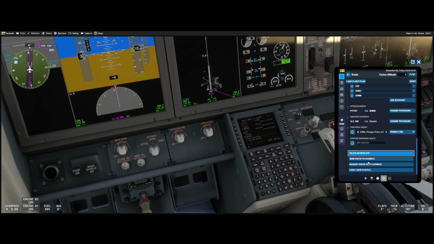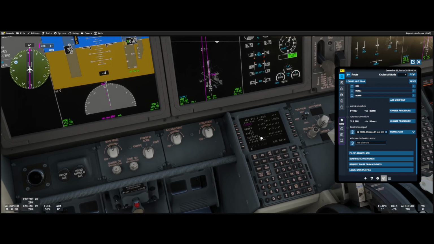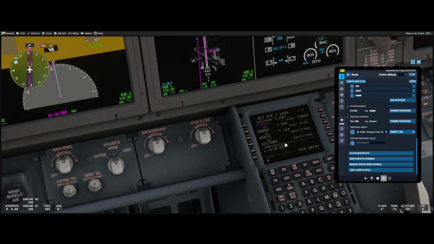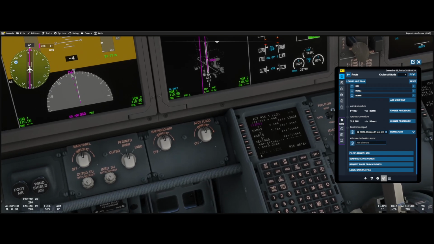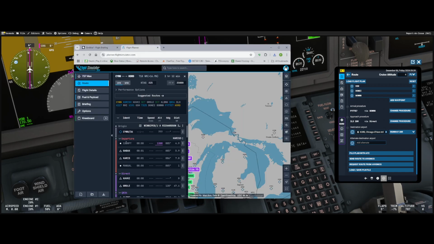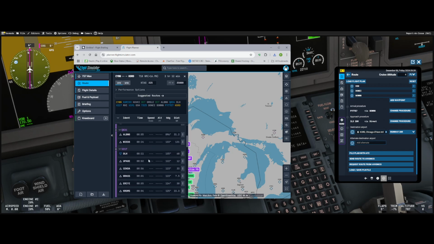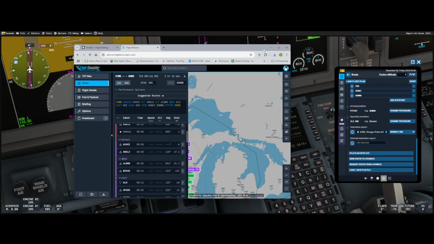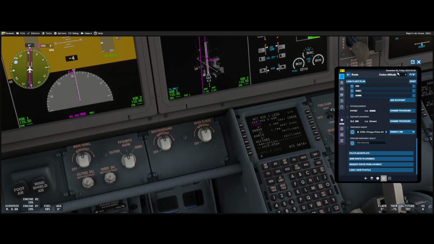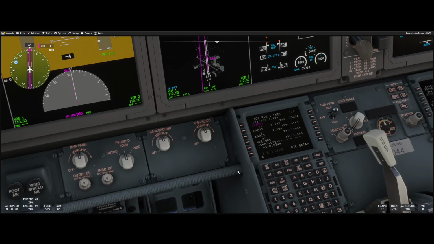So load the ATC and load the avionics. And you see the execute button is back there again. So now, presumably, we actually have the flight plan that we had when we created it in the flight planner. Okay? So let's go and look at this a little more.